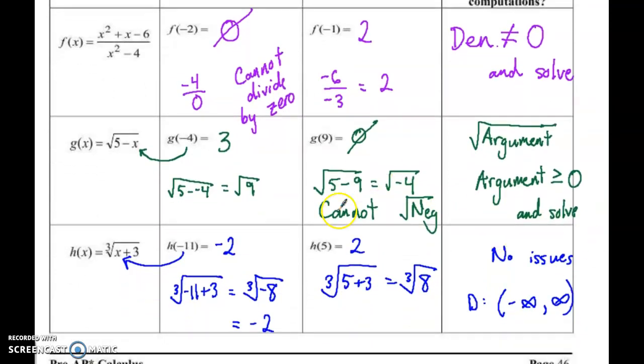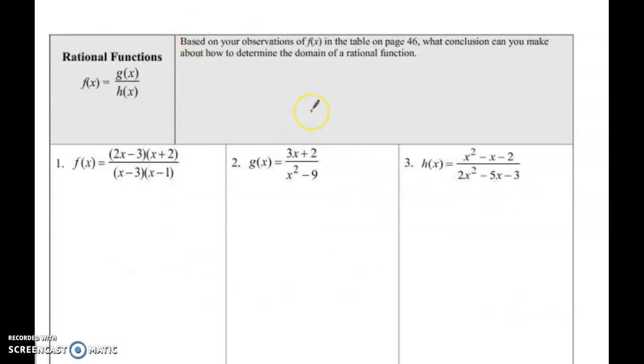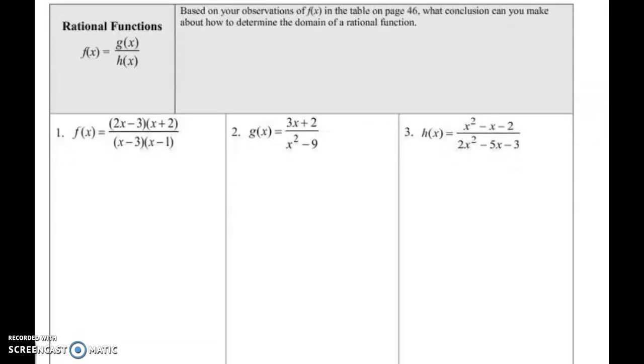I don't think there's anything else I want to touch base on. So maybe I'll just do a few more problems and see if you can get this. Maybe I'll just work through rational functions and then stop after that. And I think I messed up your pages when I reprinted this. So do not believe that page 46 matches with this, but it's the very next page.